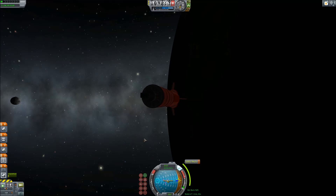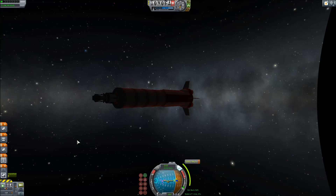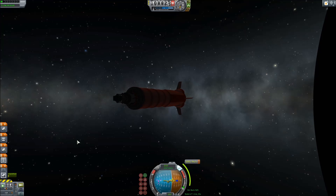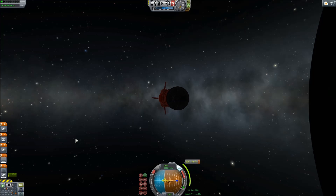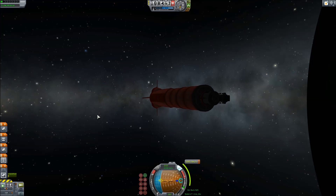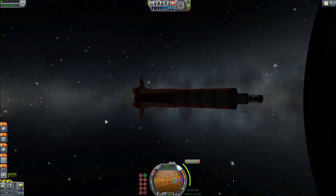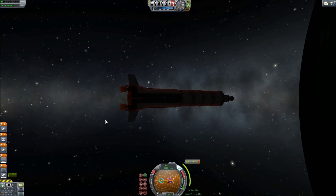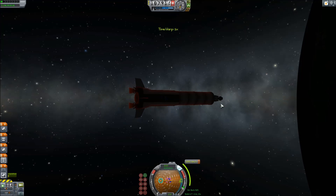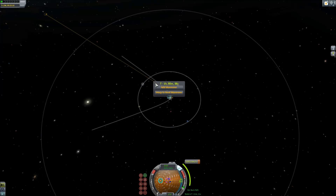There was originally a concern — I knew the ion engine would be fine, but I was afraid I wouldn't have enough fuel to get into EVE orbit. However, due to a mid-course correction on the way to EVE with both ships, I was able to fix that problem and get into correct orbit. Both of these ships were launched about a day apart into low Kerbin orbit, and then they quickly burned about a day apart to get on an EVE arrival trajectory.